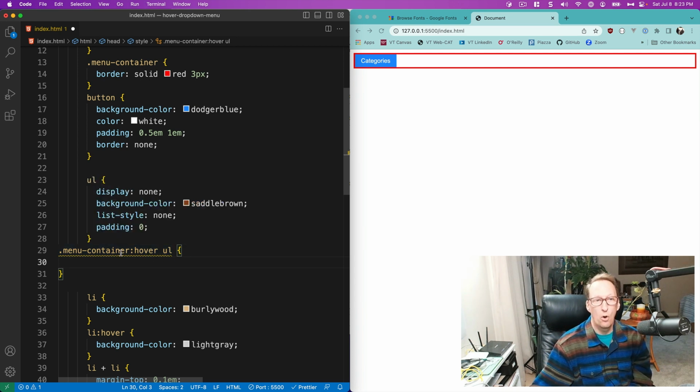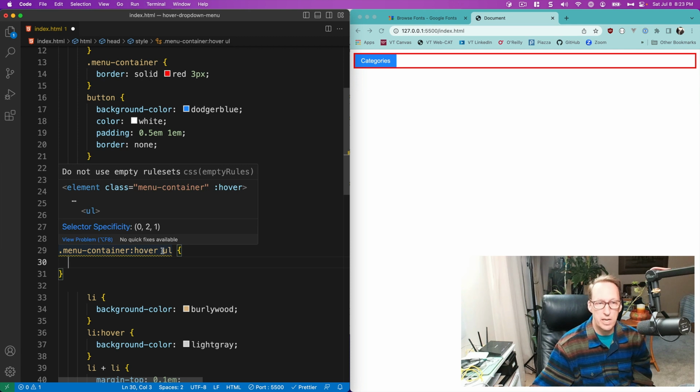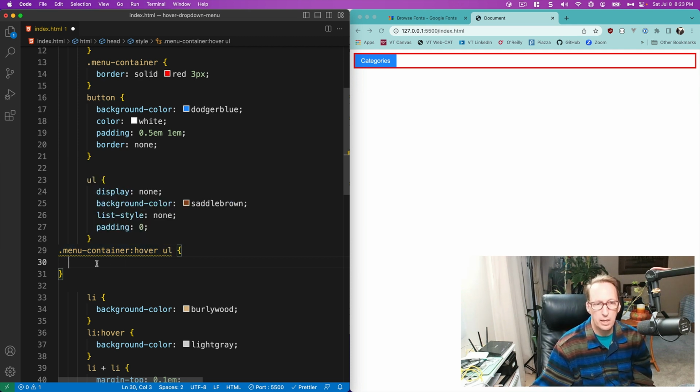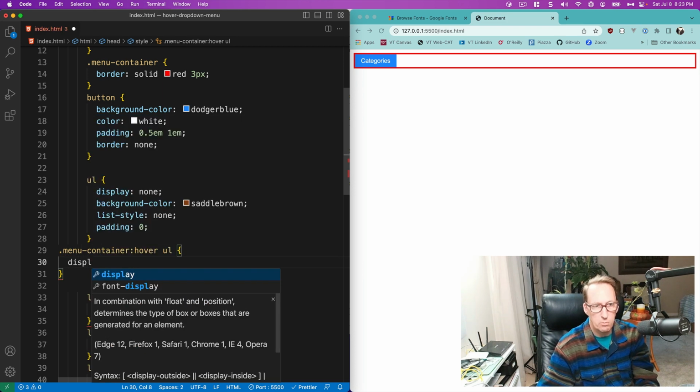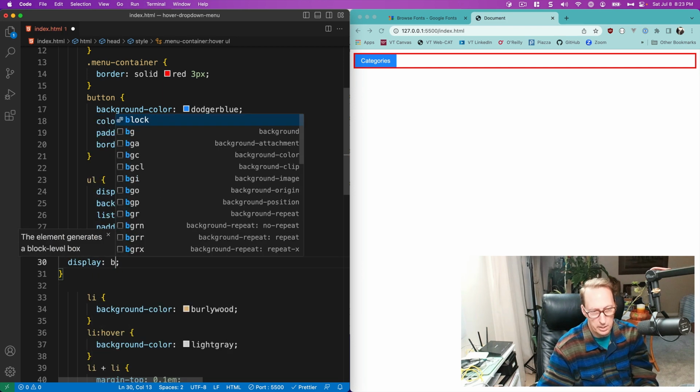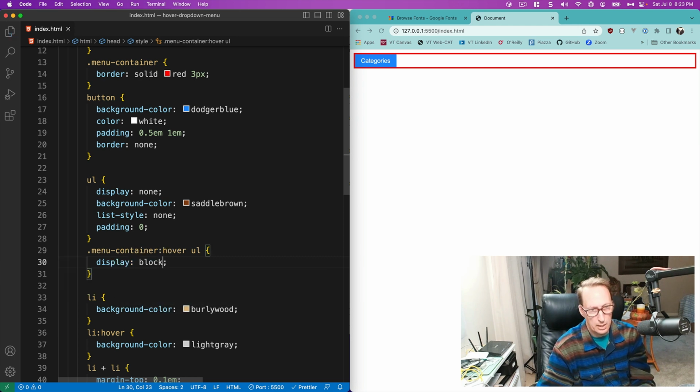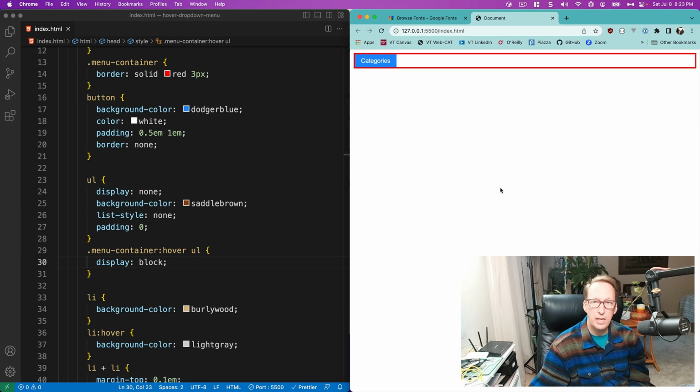Okay, so when I'm hovering over the menu container, I want the unordered list to have the property, instead of display none, I want it to have the property of display block, which is what it had originally. Okay. And now, when I hover anywhere in the menu container, I should see that list.